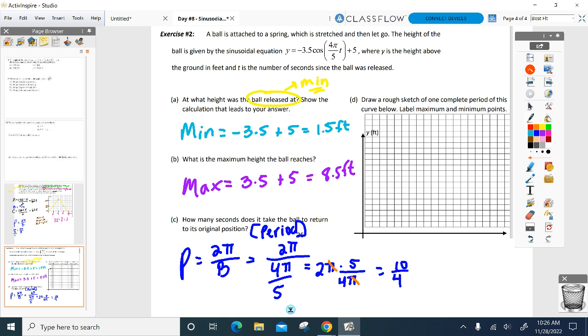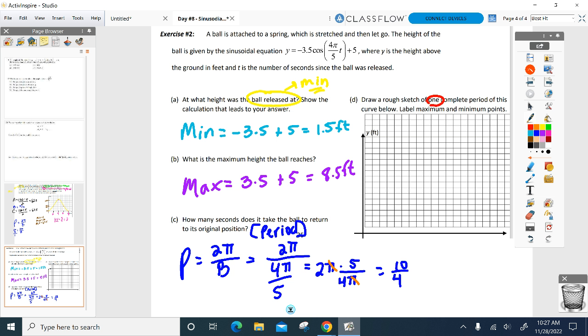All right, graph, ready? First of all, how many cycles do I need to do here? Because sometimes I get a little tricky on you and throw in 2 cycles, right? One. Just 1 complete period. That's it. All right, what's got to go on the y-axis? What 3 numbers? I know, min, max, midline. I get it, but what are they? What 3 numbers have to go on here?